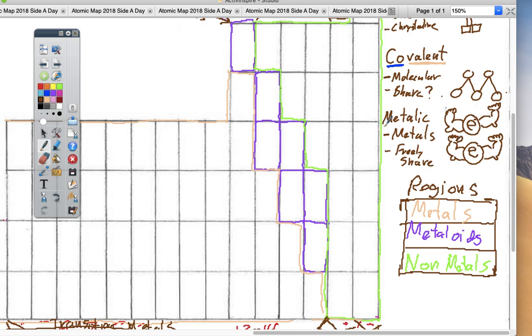Now when I say that these freely share, you literally have stacks and stacks of these atoms, and the electrons just float wherever they want to. They're all stuck together because of the electrons, but they're so sharey, they're like, oh, you can have it. Oh, you can take it. Go ahead. Let's keep it for a while. It's like when you live on a block where it's a cul-de-sac, and all the kids play in the middle of the street in the cul-de-sac.